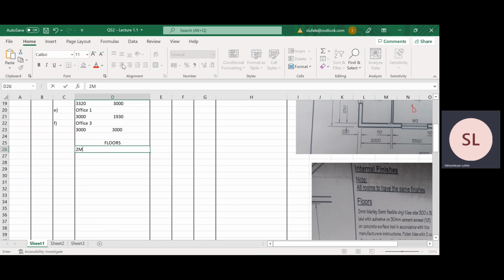So I have the 2 millimeter Mali, which is the manufacturer, Mali semi flexible vinyl tiles.